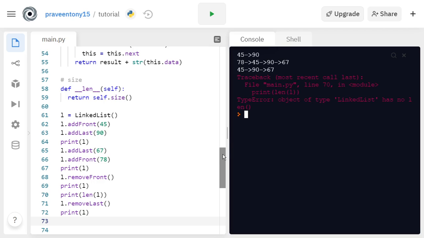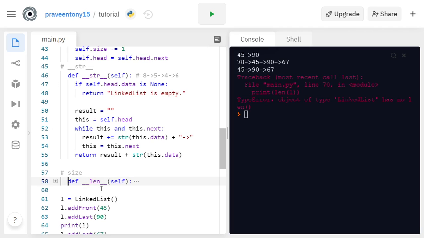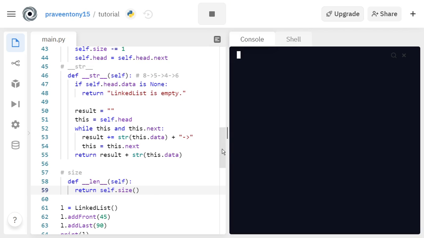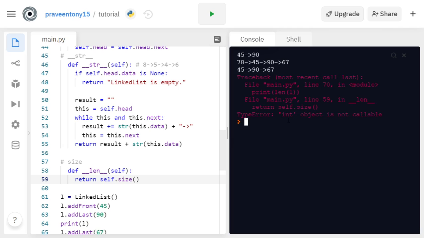Because we made a mistake here. This function is out of the class; it has to be in the indentation. Sorry about that. Let me tab it in. Yeah, now it's in the indentation.